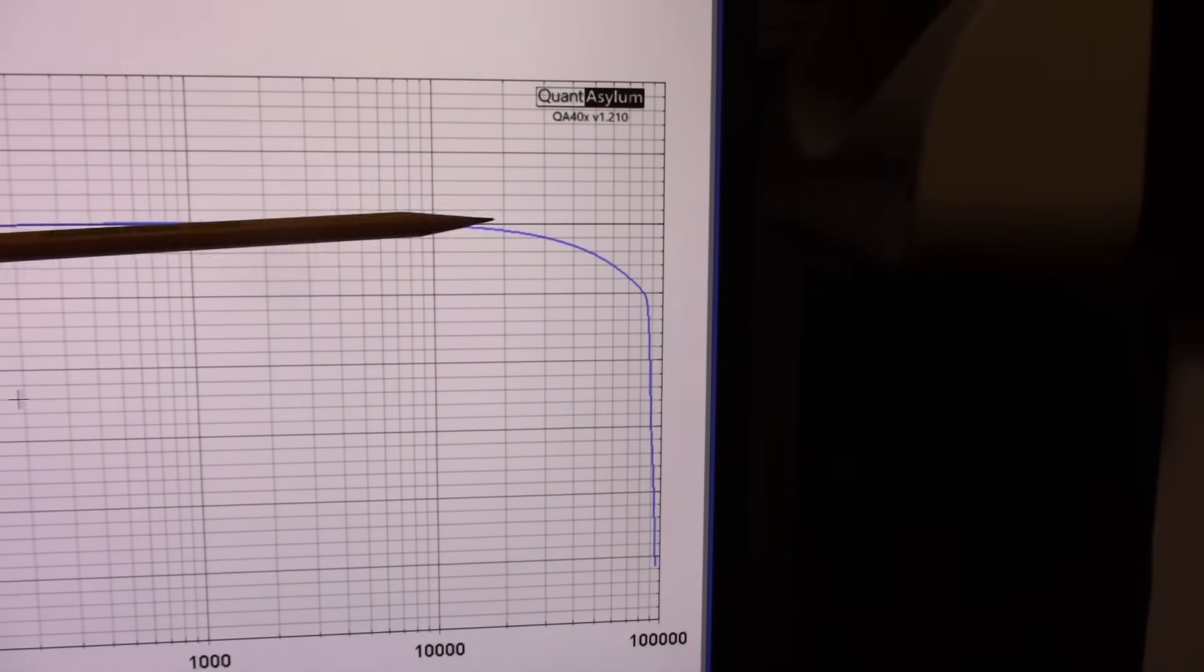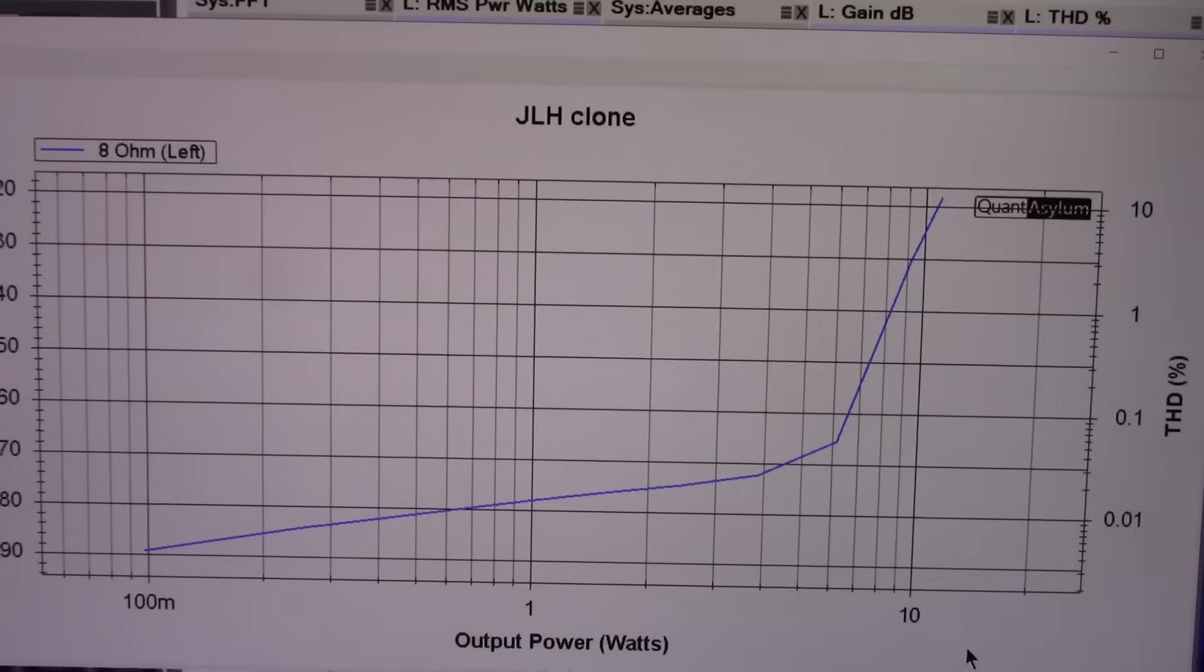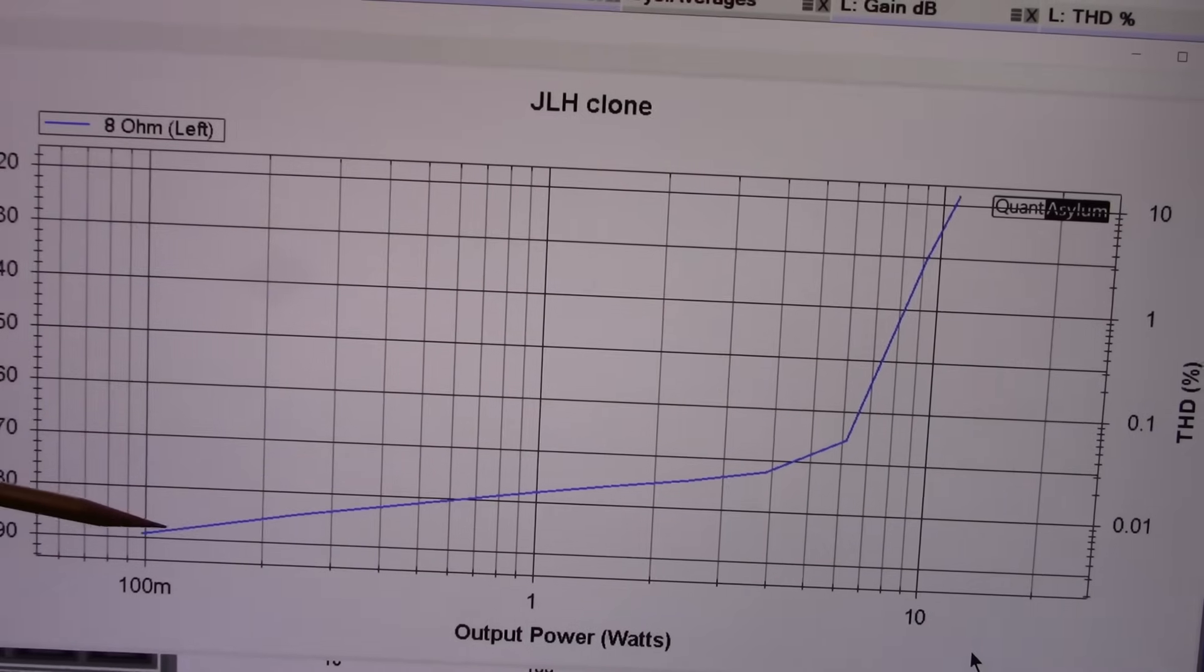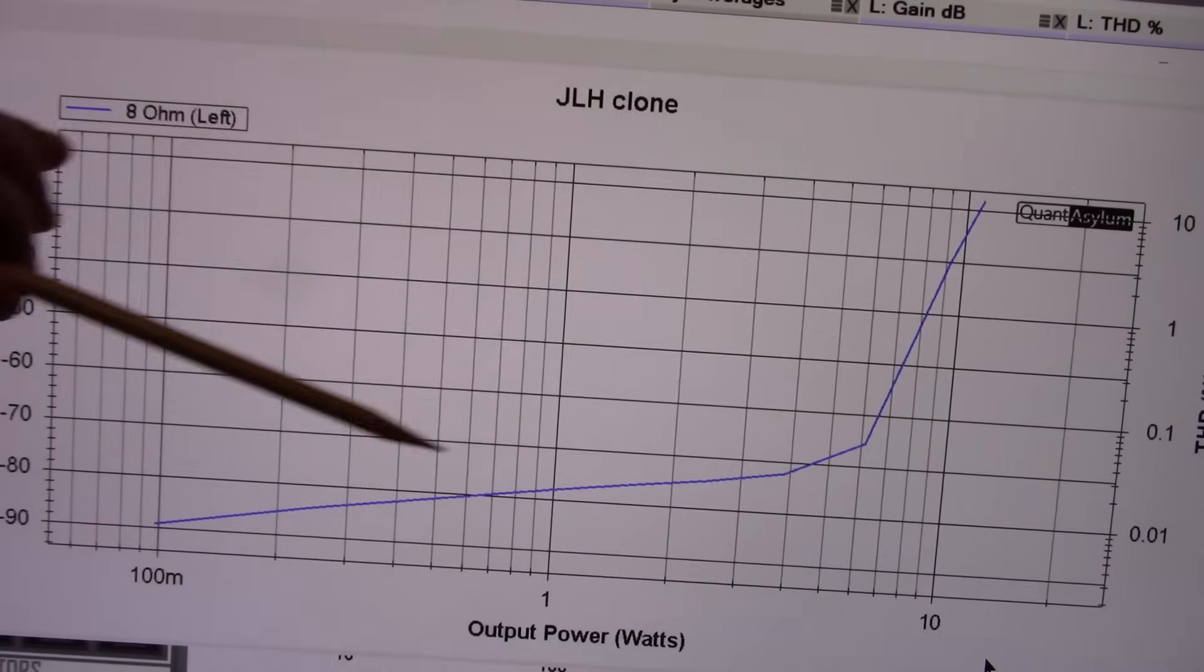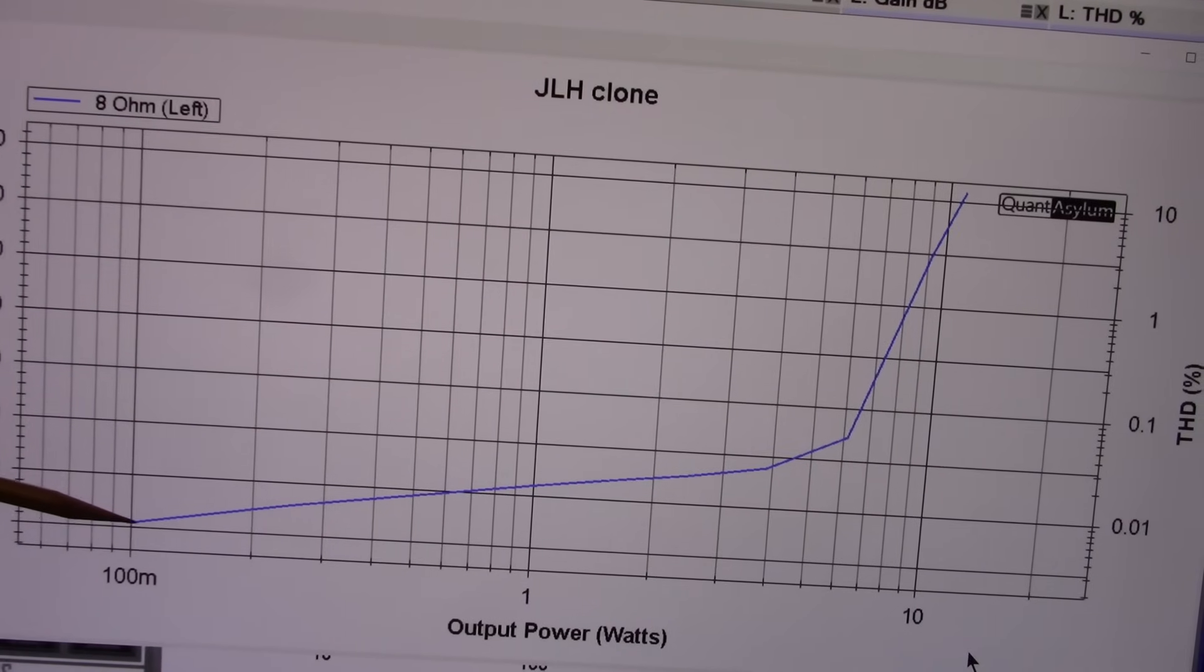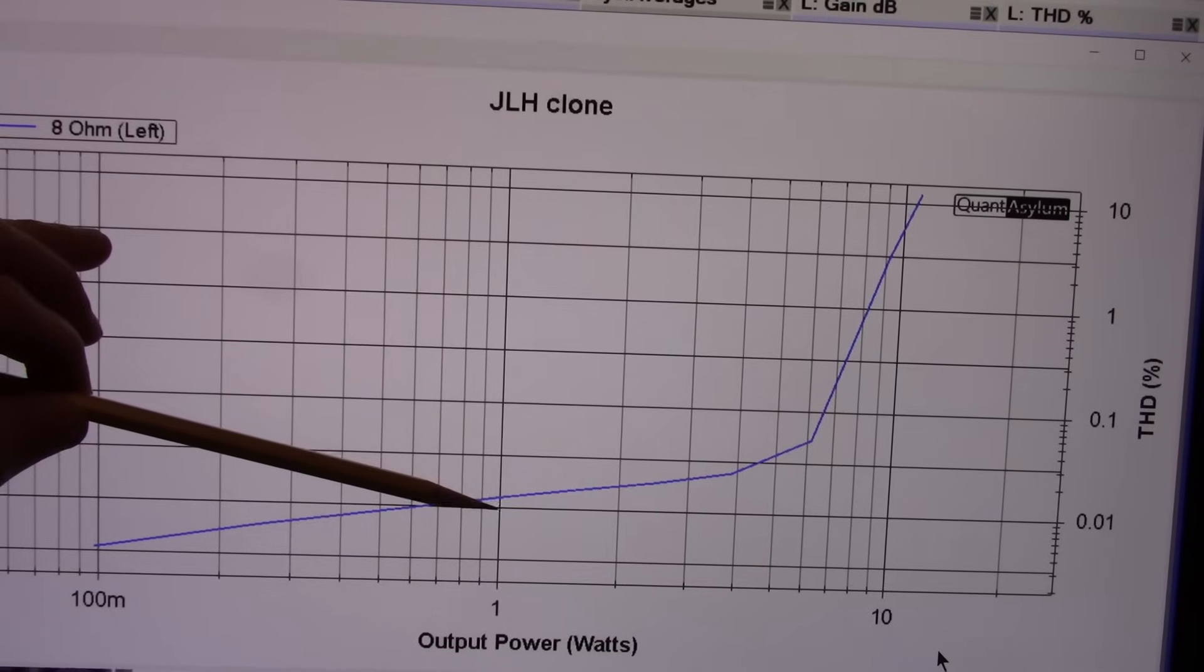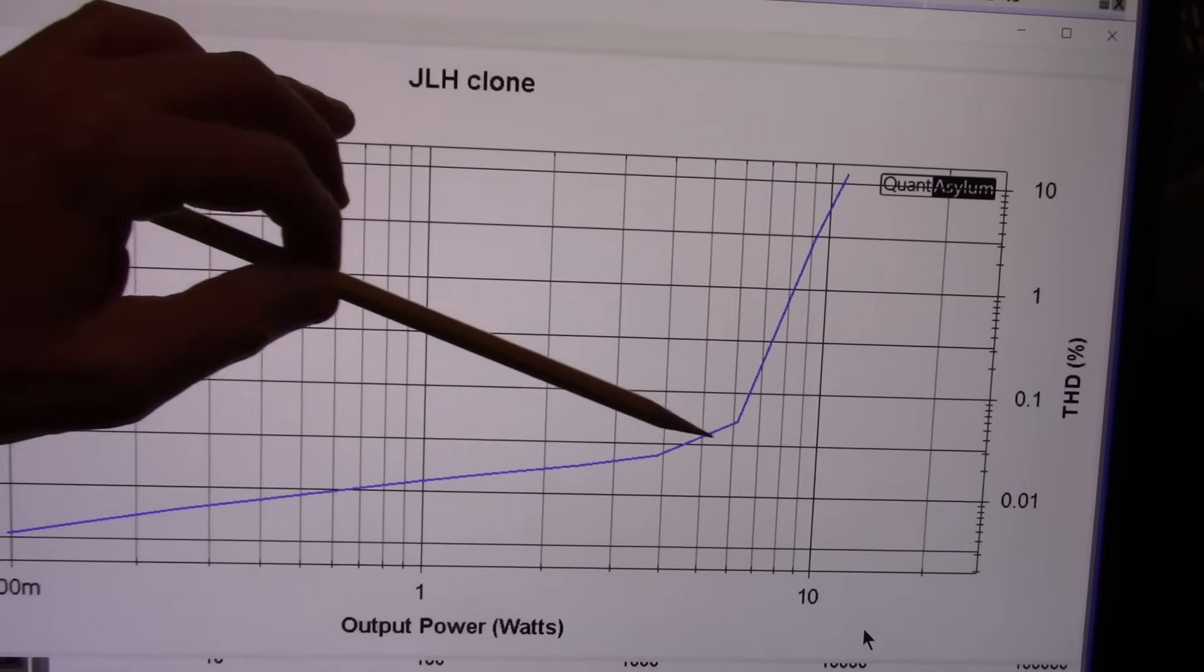It's like one tenth of a dB down at 20 kilohertz we already saw that it was doing pretty good on the scope. Power versus distortion, well you're seeing that what I call the class A amp ramp. You know the more simple the design of the class A amp the more steep this curve is and this is starting out around 100 milliwatts it's very low around 0.003 percent and as you saw in the kickoff test it was a little over 0.01 percent at one watt here.